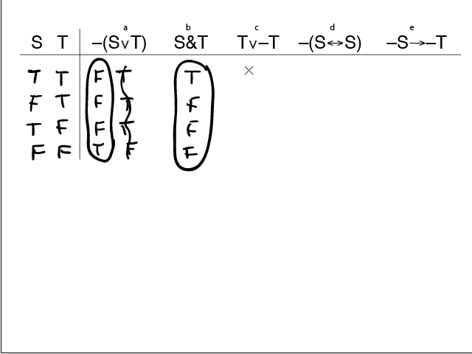T wedge dash T. You probably know what this is already, but under T, let's go ahead and write the values: true, true, false, false. So under dash T, obviously that's the opposite values: false, false, true, true. Wedge is true when either part is true. True wedge false would give you true. True wedge false is true. False wedge true is true. False wedge true is true. Yes, this formula is always true. Let's circle that.